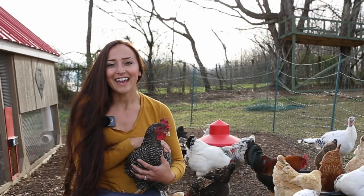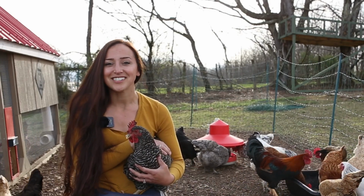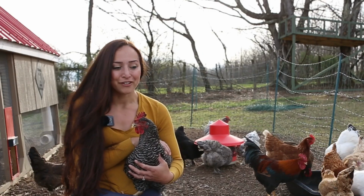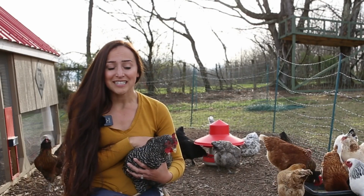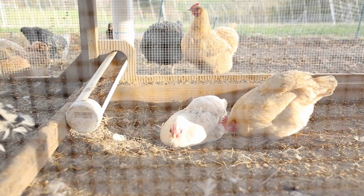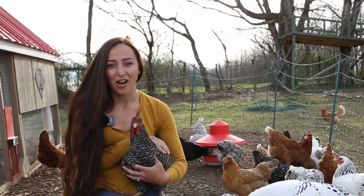Now that is an estimation. Your coop could be bigger for the number of chickens that you have. It could maybe be a little bit smaller, but it's always better to err on the side of caution and have it a little bit bigger, especially because you might end up with more chickens than you originally thought you would have. Like my coop is big enough for about 30 chickens, and I know that that's my cap, but I did not start off with 30 chickens. I started off with 4 chickens before I got this, and then as soon as I got this, I think I immediately went to 25, but I've hovered between 25 and 30 since I've gotten it.